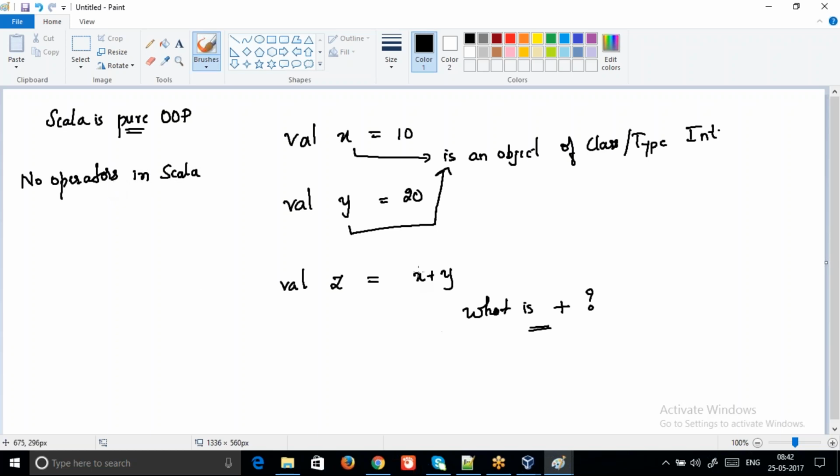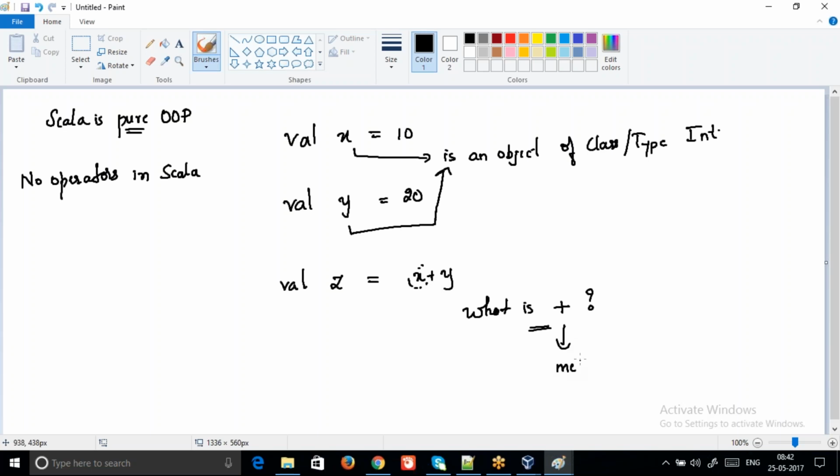These are all objects. Any operation on an object can be performed only through its methods. If you have an object, any operation you want to do on that object can be done only through its methods. So plus is a method here.